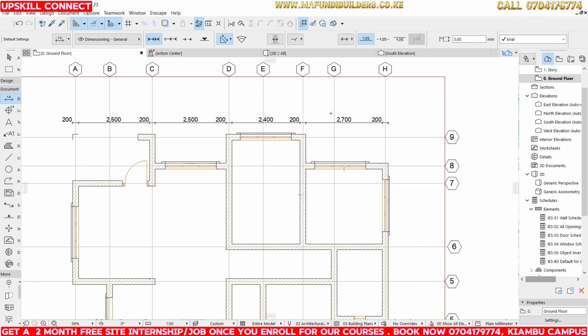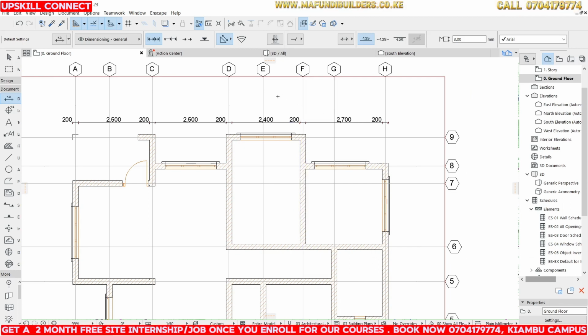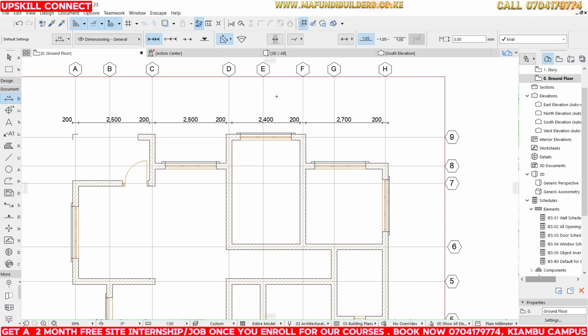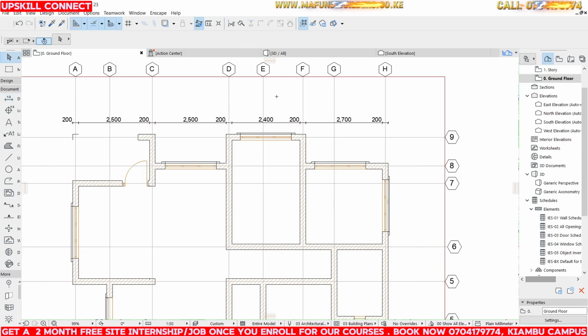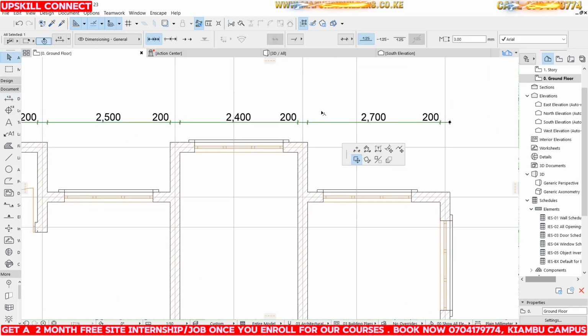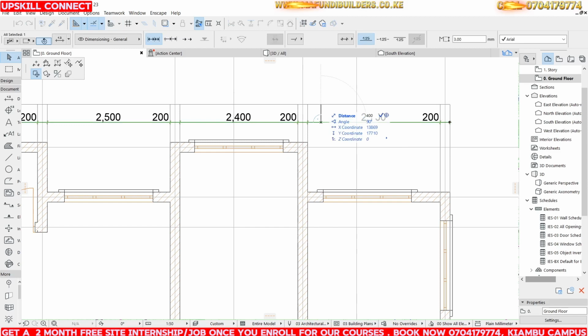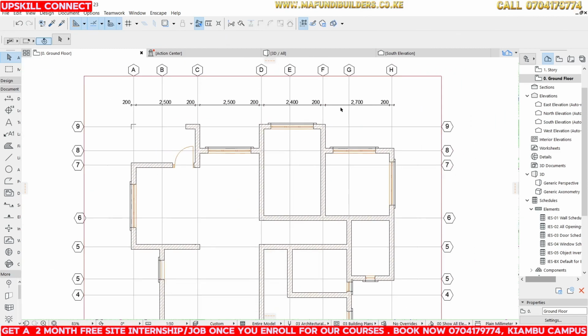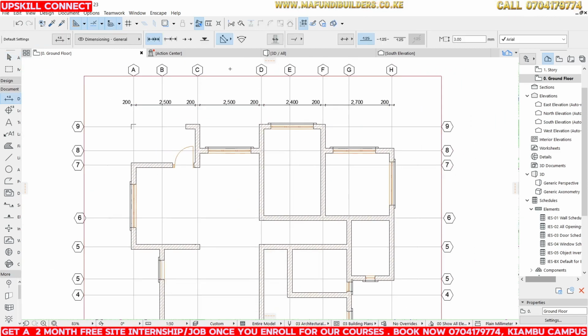The third layer, guys, will be for the grid lines, and then finally you're going to have the overall dimension for your structure. So here, guys, we have made a mistake, so I'm going to raise this one another 400. Now what exactly we're going to do is come here again. The shortcut for coming here is using the Alt option.